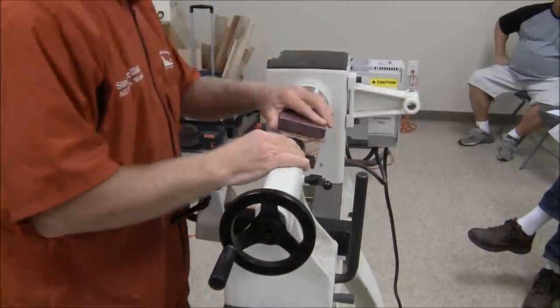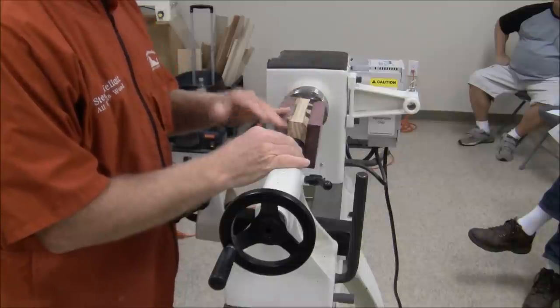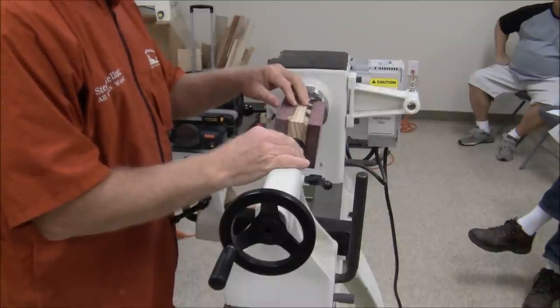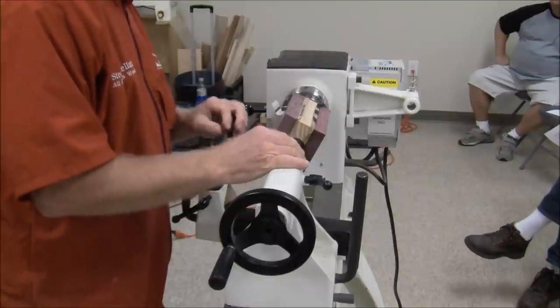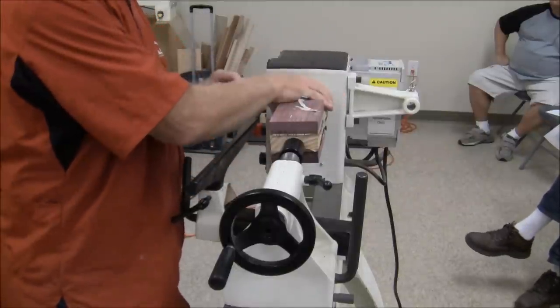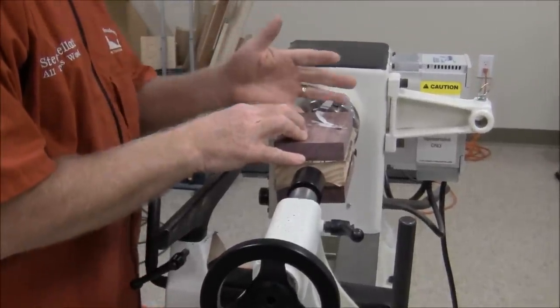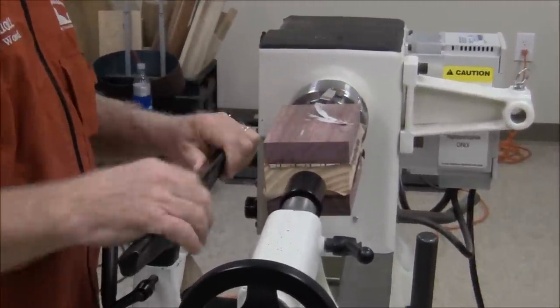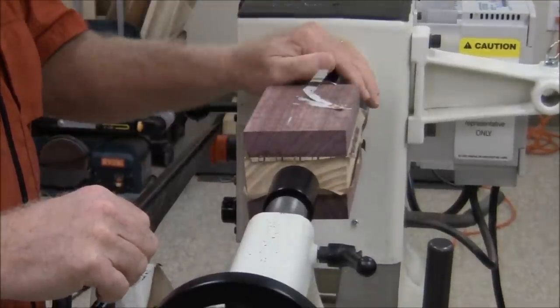Most of the stuff that I turn, I like to start by turning between centers. I'm not sure how else you would do this anyway. You're not going to put it in a chuck. But I also like to use the center that fits inside the chuck for a couple of reasons. And that's not an expensive tool. I think it costs $15. I think it's a Penn State tool. But you can clamp it right in your chuck.